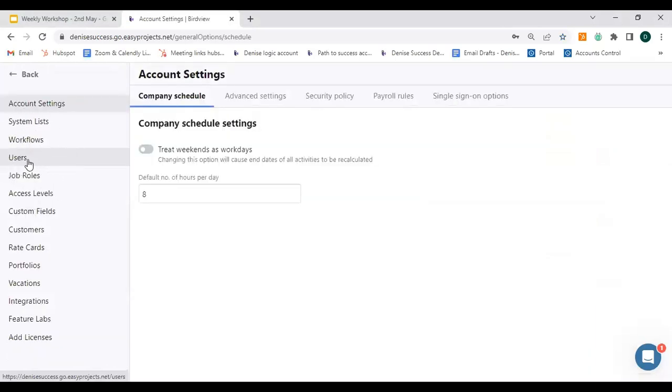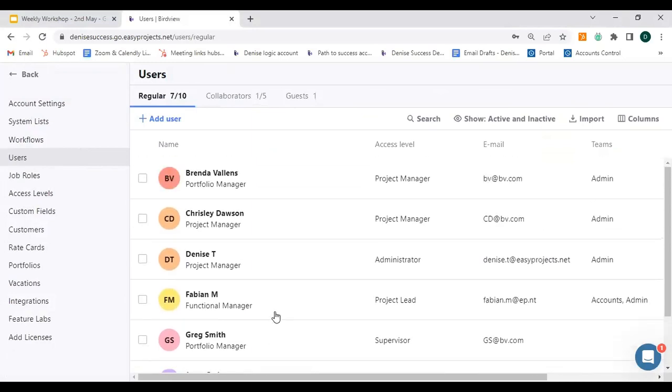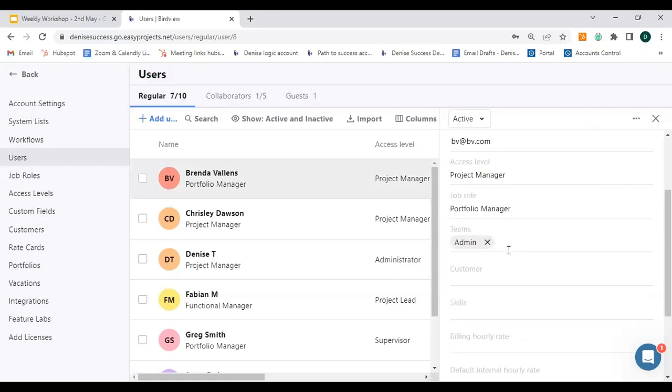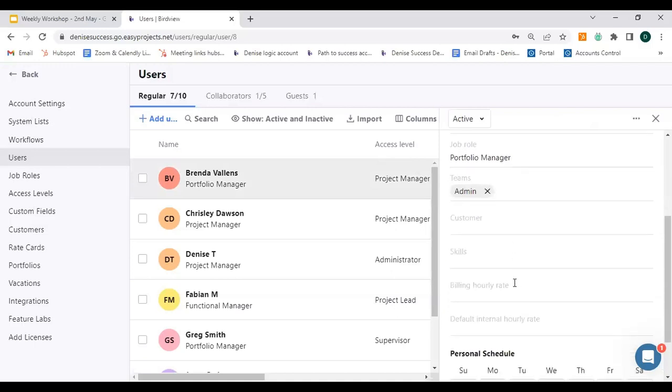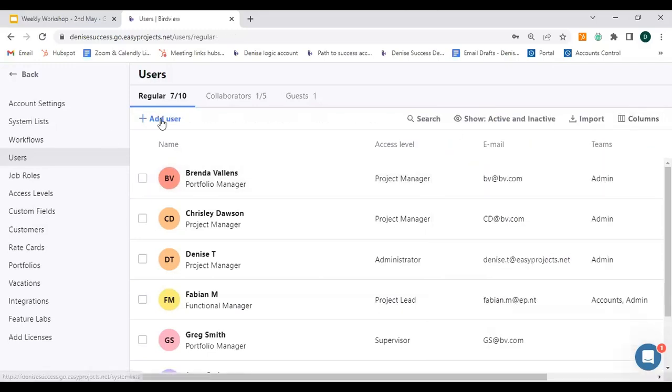But if you do have the permission, right up here under company settings, you have a users tab that you see right here. So I do have a few of my team members that have been added to my account right here. If I click on any one of them, you will see more information about that user, the name, the email, the access level, as well as a few more options that we have in here.